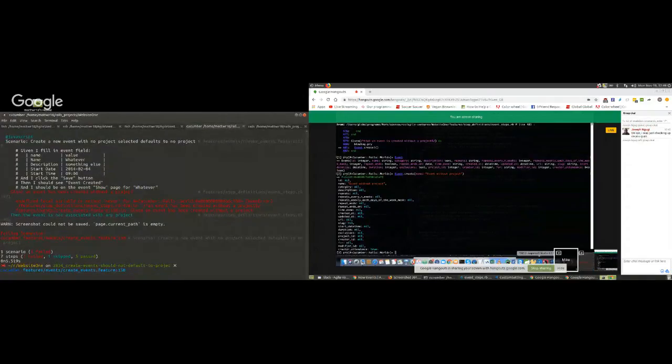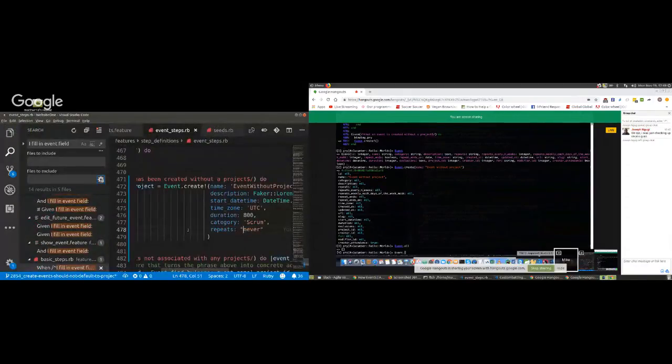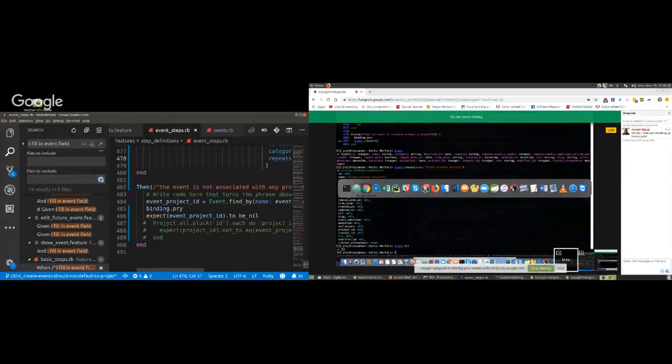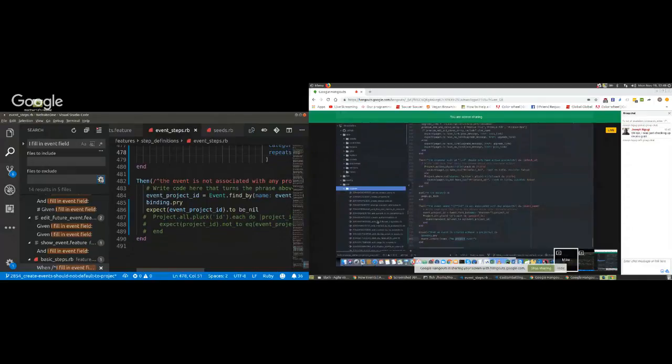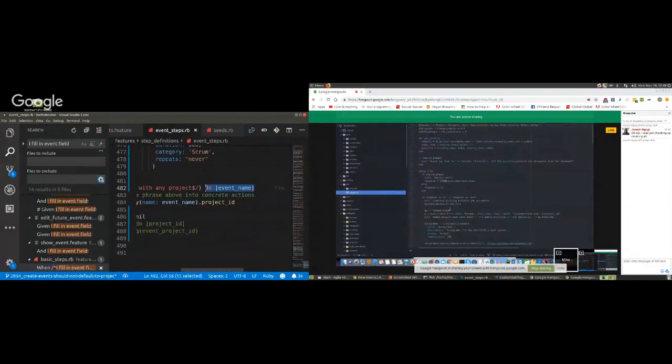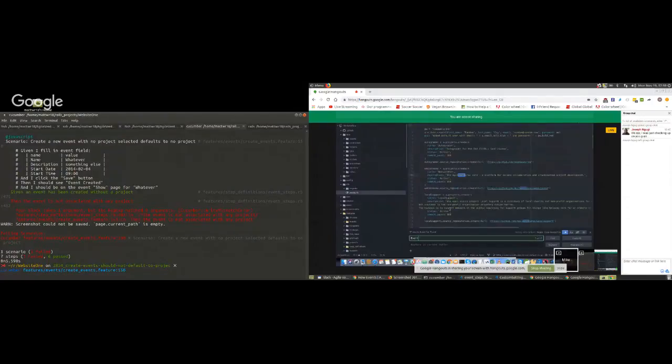And that created an event. So if I do event, did that create an event? Yeah, but it did not give the ID. No, it did not, so that means it didn't create, right? Yeah. So the thing is, a little trick: have you looked at the seeds file yet? Because we assume there are events created there that are actually being created, right?